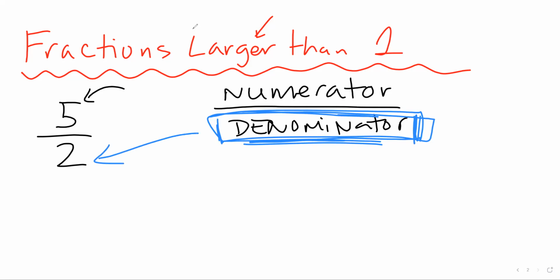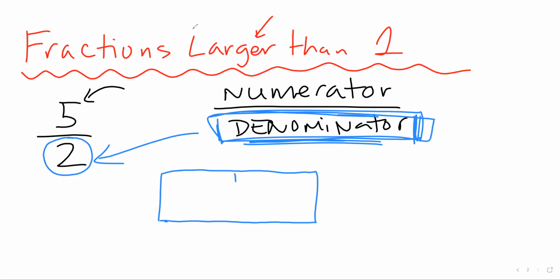If we focus on our denominator here, what it says is our whole is 2 pieces. So if I just started with a fractional part, like we did, I'm going to take a rectangle and partition it. I have to follow what the denominator says. And my denominator says 2. So I'm going to take this whole and cut it into 2 pieces. Then we shade in how many we see as our numerator. If I look at my numerator, I have 5. Okay, cool. Let's go down here and start shading in 5.